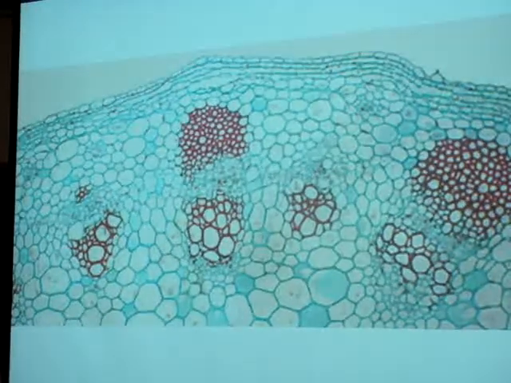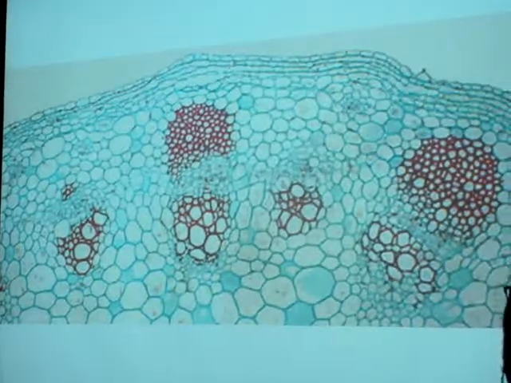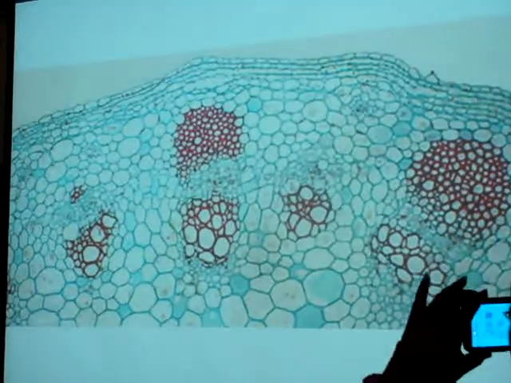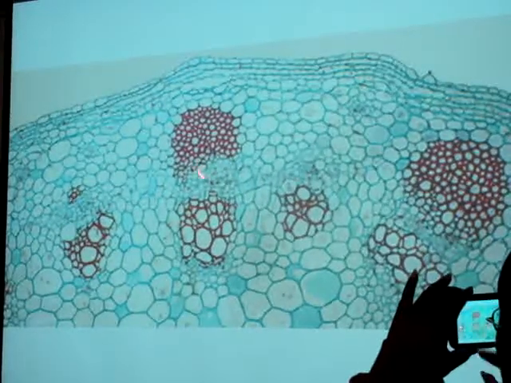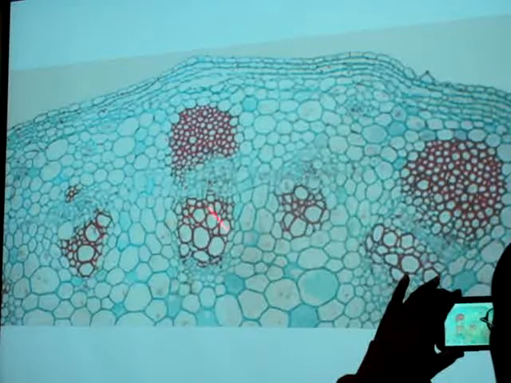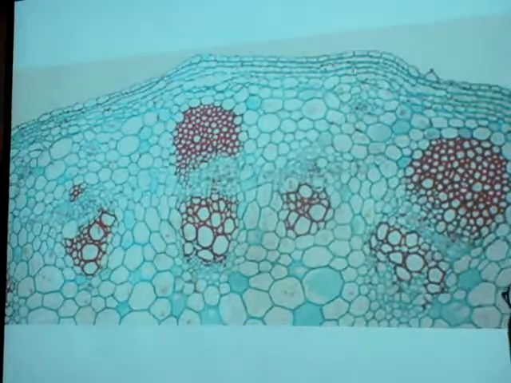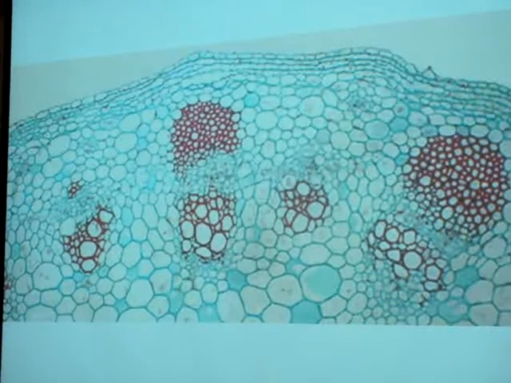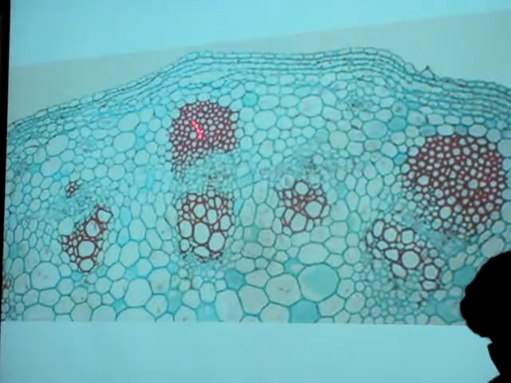More of the same. Now, this is a nice clear photo. You can see your tissue types. So you can see your xylem, your phloem. You can't really, the pericycle is kind of weak here. Xylem, phloem, sclerenchyma. See them, y'all? So let's just run with tissues. Xylem, phloem, sclerenchyma.